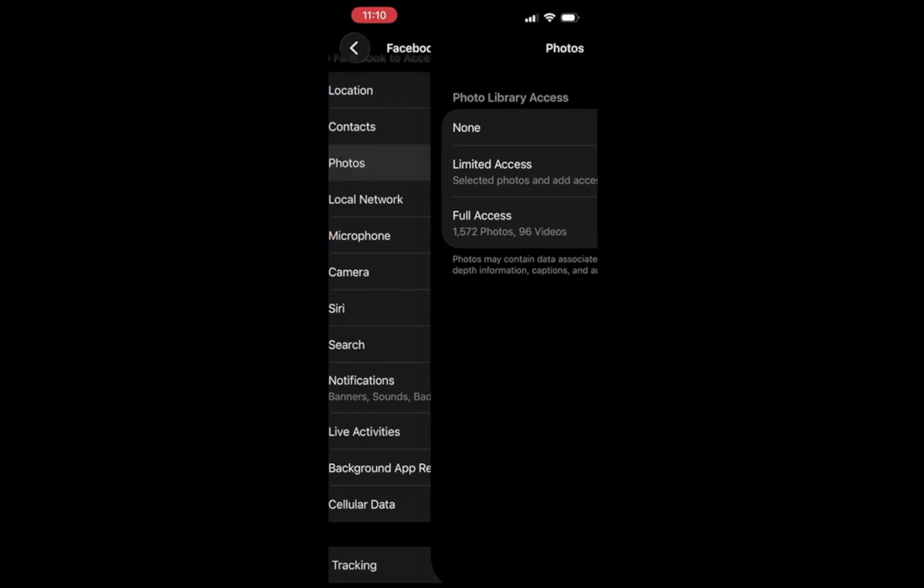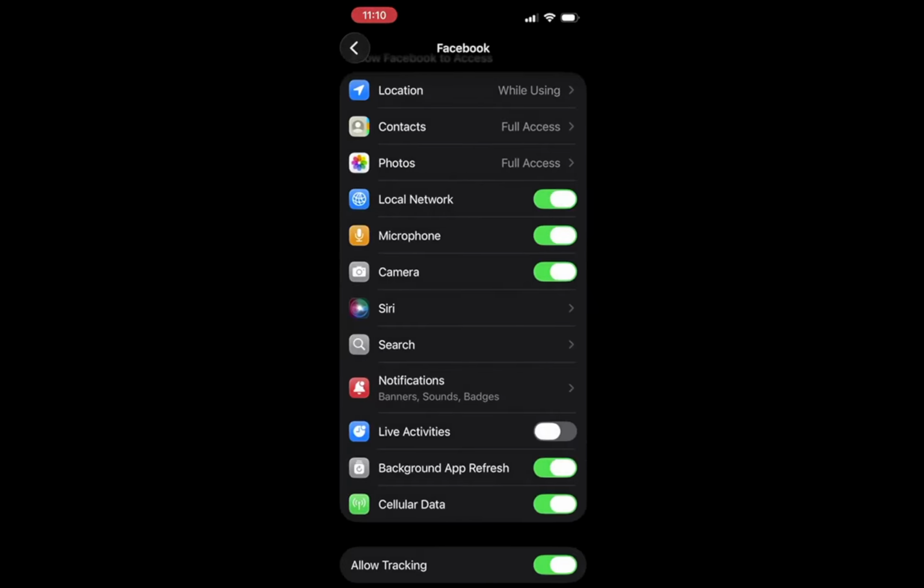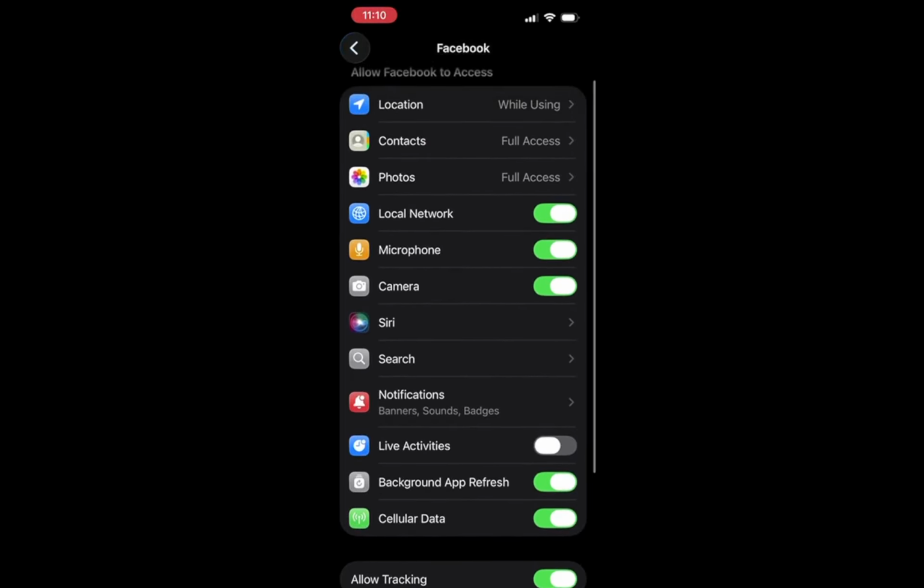At this point, remember that the exact options may vary depending on your device and operating system version. Different devices may show slightly different menus or terminology. This variability is important to keep in mind as you navigate your settings. Familiarizing yourself with your device's layout can make this process smoother.